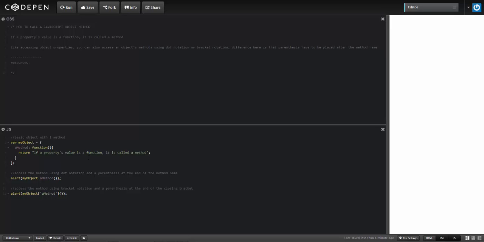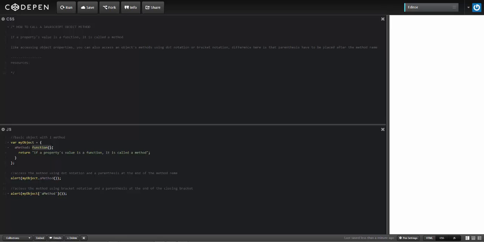Right down here I've got the object, and inside I've got what appears to be a property, but instead of your usual value like string, numbers, the array of Boolean values, ones that I'd shown in another video, what you have here is a function instead, and inside of that function is code that will execute. Here in this case I've got a return statement that's just returning back a string.